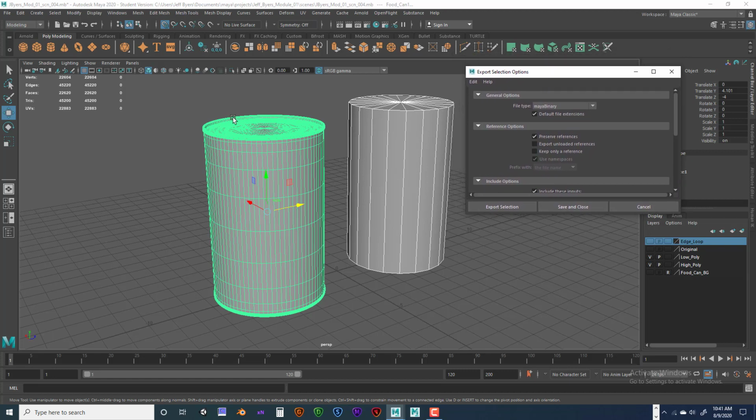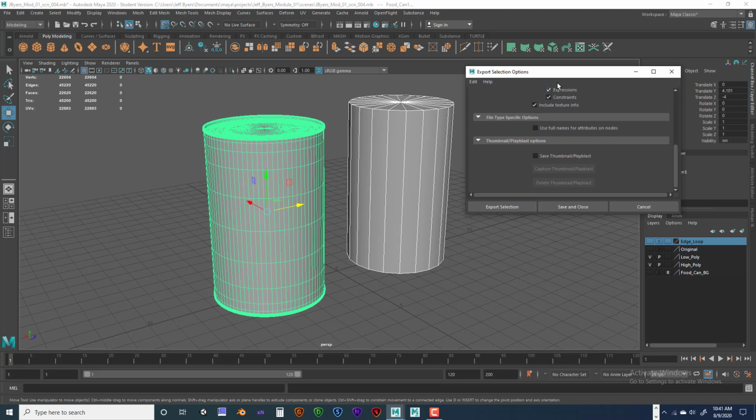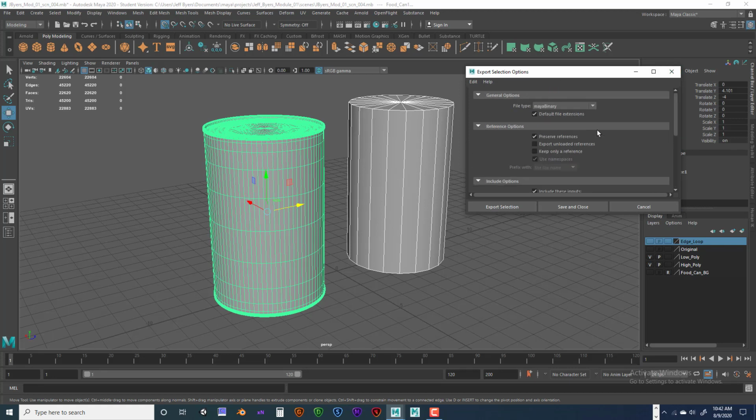Okay, so those two pieces, and we're going to scroll down, and right now under file type it's set at Maya binary, and that's one of the pieces that I need.